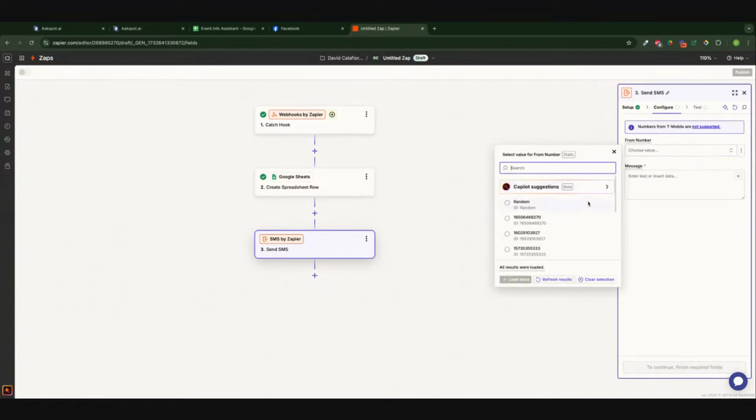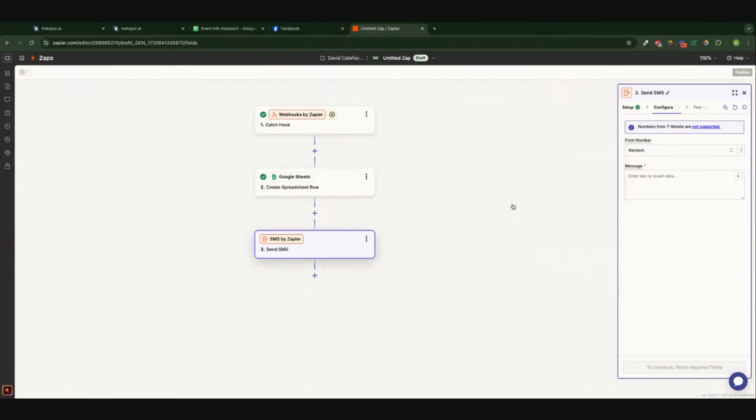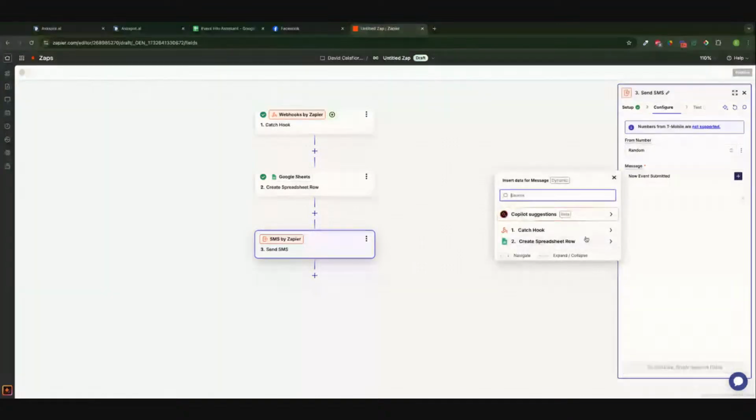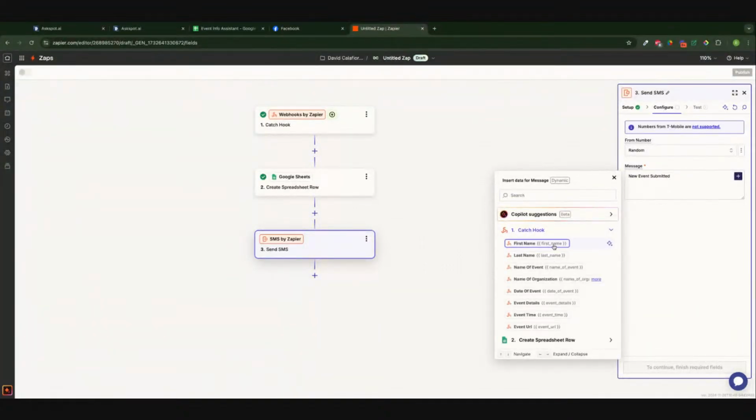Choose the phone number. You can just choose a random number or a number you want it to send from. We just choose random. And here's the message. So we can do something like new event submitted. And now you can just add in all those merge tags. First name, last name. Just hit a new line for each.